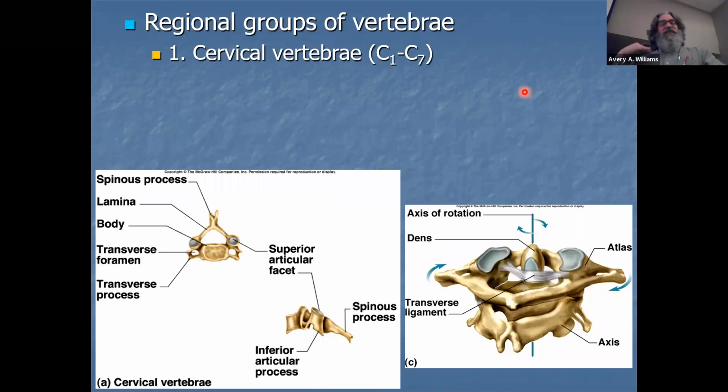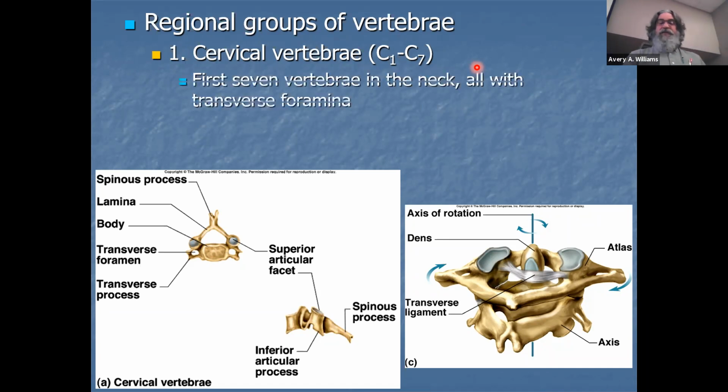The ones in your neck, the first 7, they're collectively called cervical vertebrae, and they're all named. And I mean, you should know all the names. Oh my gosh, that's too many to know. Well, the names are pretty easy. They're just shorthand for the cervical vertebrae: C sub 1 through C sub 7. That's it. Now, identifying which one is which is a little bit more difficult, and that's beyond the scope of this course anyway, except for a couple of them, and I'm going to share that with you in a minute.